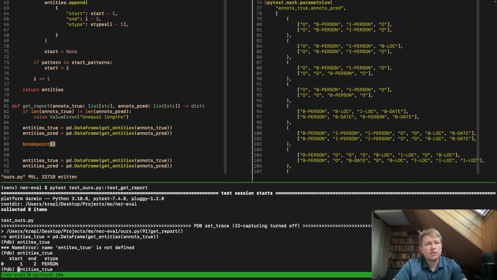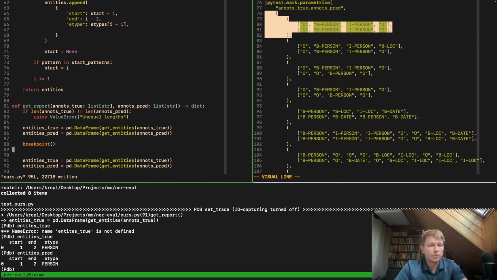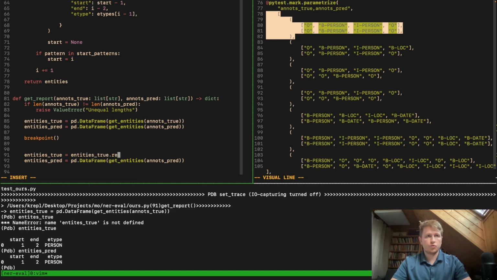Yeah, it's a single entity, whereas empathy prediction, it's the same thing, right? So here we have a perfect match. But my point is that the columns are start and end, and the e-type, and we just want to, for convenience, rename the ground truth entities' column to e-type true, and for this one, rename it to e-type predicted, because we want to merge these two tables and keep both of the e-types in there. Entities true rename, and we say, hey, please rename the columns with the following mapping.